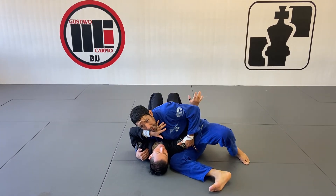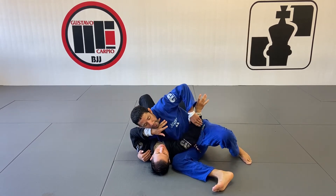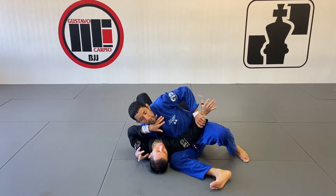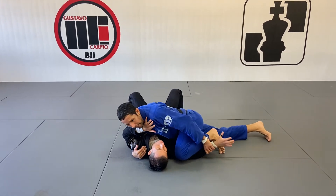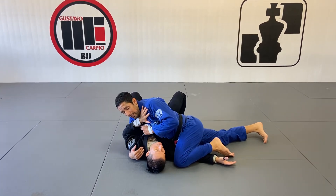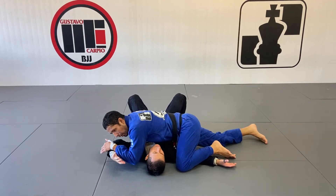I'm going to be here in this position, secure that side control, and now from here I'm going to use a C grip on his wrist to control the mobility of his arm, and then I'm going to do a scissor motion with my legs so I can pin this arm with my left shin. Once I'm here, if my partner keeps a hand on my neck, it's very easy for me to just connect my hand on the shoulder and attack an Americana using my whole body.